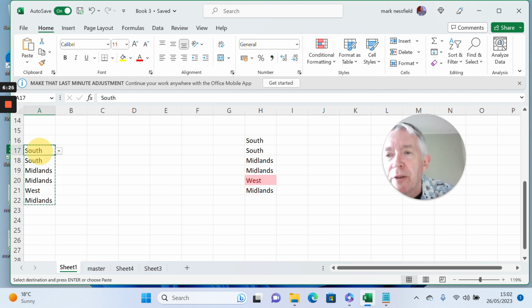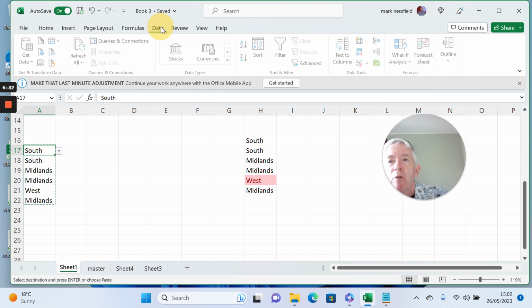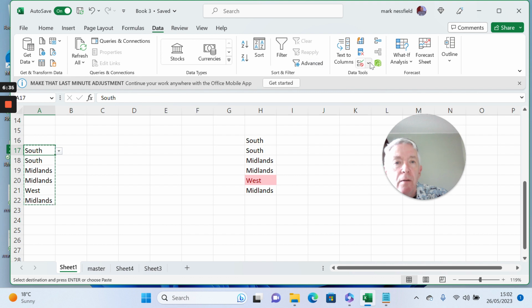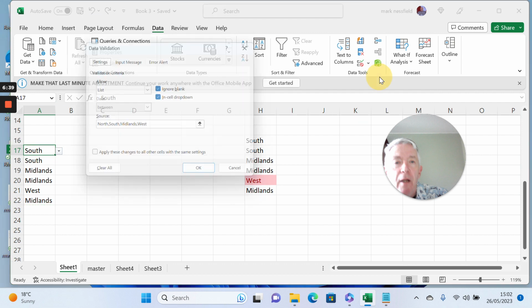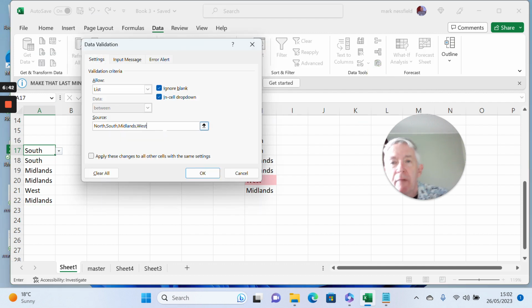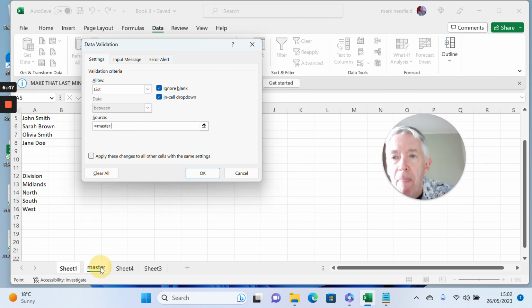I'm going to just come back to this data validation. What we can do, instead of using our list we put in ourselves, is use a list which we put on another sheet.